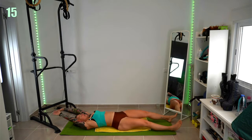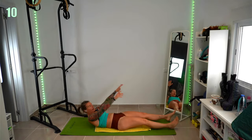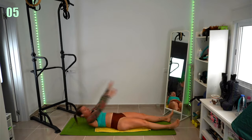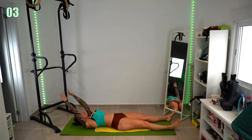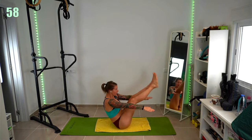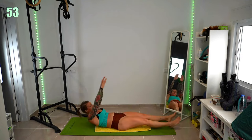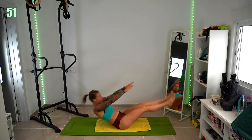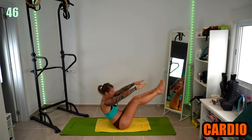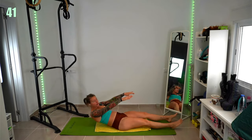Let's go. 15 seconds, and then we're gonna do normal jackknives, if you can. If you feel like this is hard enough for you, you keep doing that for another minute. But if you feel like you can go the extra mile, you go up with both legs at a time. And no need to go fast. As you can see, I'm going pretty slow. But yeah, I'm lifting both legs up at the same time. And don't stop breathing. Don't hold your breath.